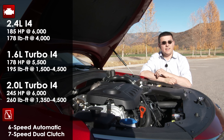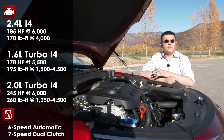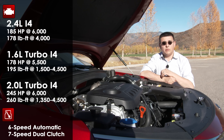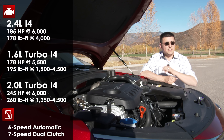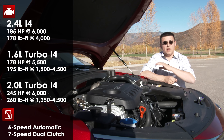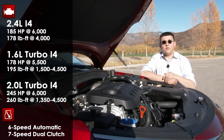For 2016, there are three different engines. The LX and the EX get a 2.4-liter four-cylinder producing 185 horsepower and 178 pound-feet of torque. For improved fuel economy, there is now an LX Turbo with a 1.6-liter four-cylinder turbocharged engine producing 178 horsepower and 195 pound-feet of torque — paired with a 7-speed dual-clutch transmission, very similar to what we've seen in the Hyundai Sonata Eco. The model we have here is the SX Turbocharged with a 2.0-liter four-cylinder turbo producing 245 horsepower and 260 pound-feet of torque.